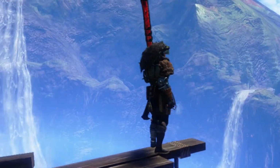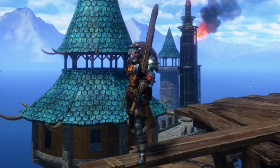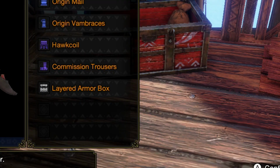As is our second place, which I like to call, well, character from a different RPG accidentally found himself in Monster Hunter and has no idea what's going on. I realize that's probably a bit wordier than it could have been, but hey, it looks good. I wish I could tell you who it was by, but I cannot for the life of me see a name anywhere attached to any part of this submission, so I apologize if it is there and I've missed it, but no, I am very impressed.